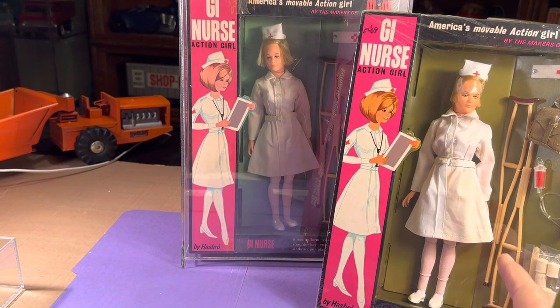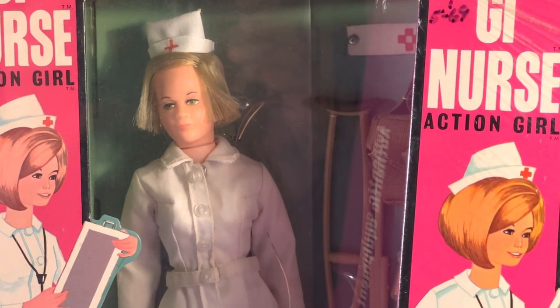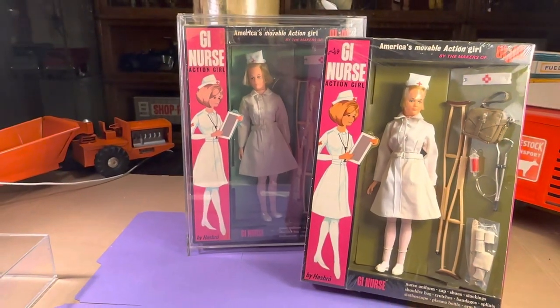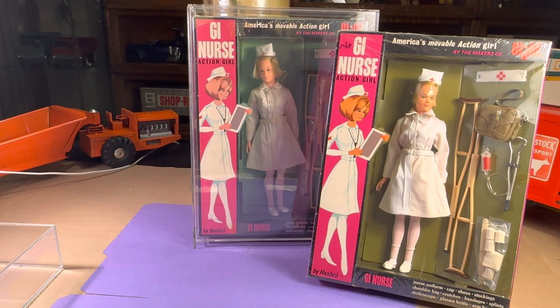I got this from a person who purchased an estate of Barbie dolls — the Barbie dolls are from the 80s. He bought like five large boxes and when he got home he found this at the bottom. He said the woman was European and she was a collector who had a book where she would mark down everything she bought — the month, the year, the price, and the name — and she'd also put that same month and year on the box. That date you can see on this one — $5.69. So she had purchased this one in May '69 and put it in a box. I know this one has really never seen light because of how she collected and packed it.